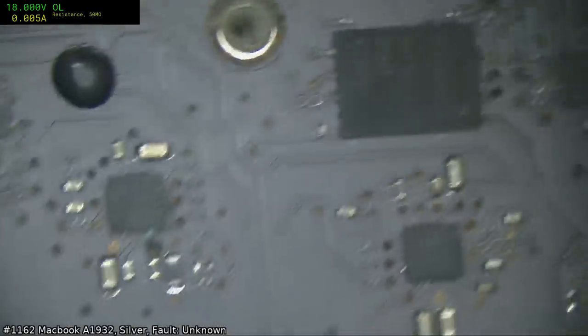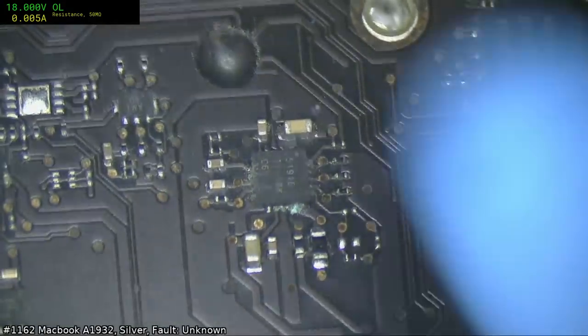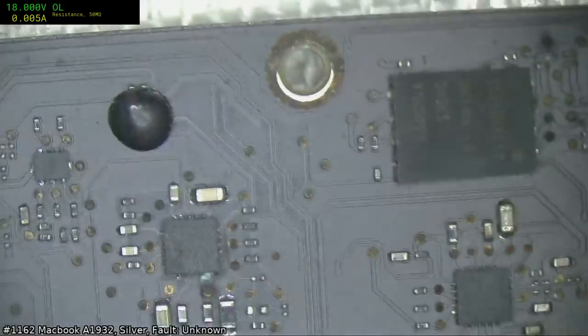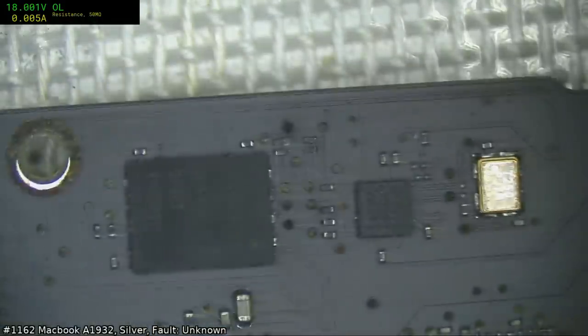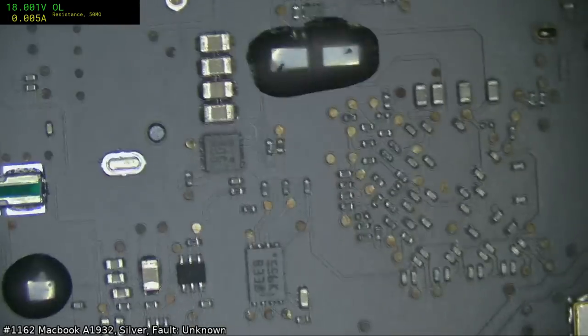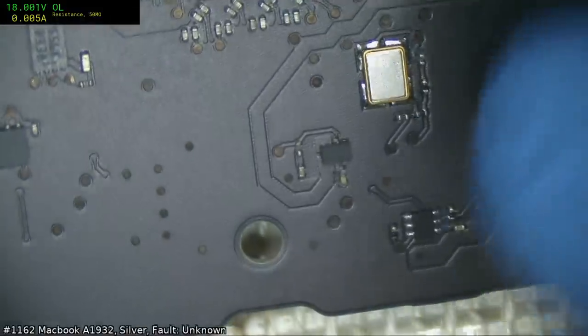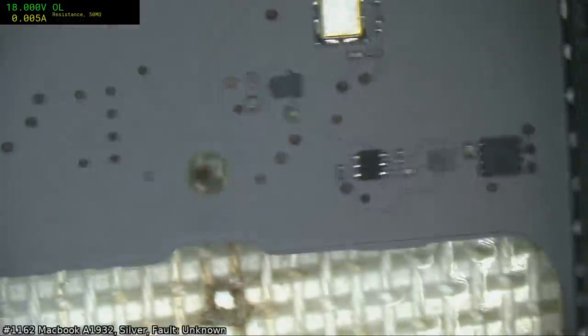Alright, so it's 190. I'm a little worried about the fact that this one is all messed up, but we've definitely probably got BIOS issues there. And then there was that with a piece of metal on it. I'll clean that up first.